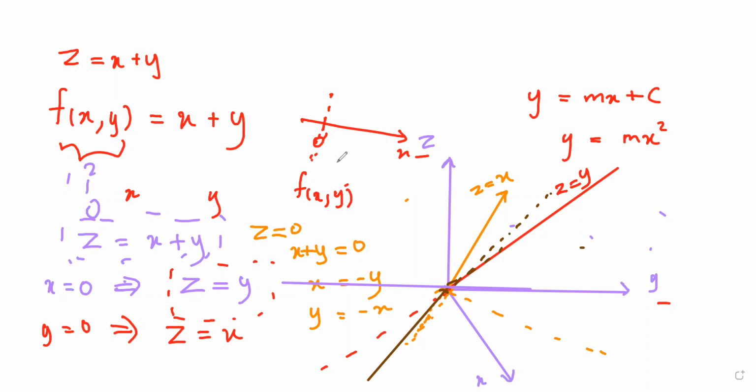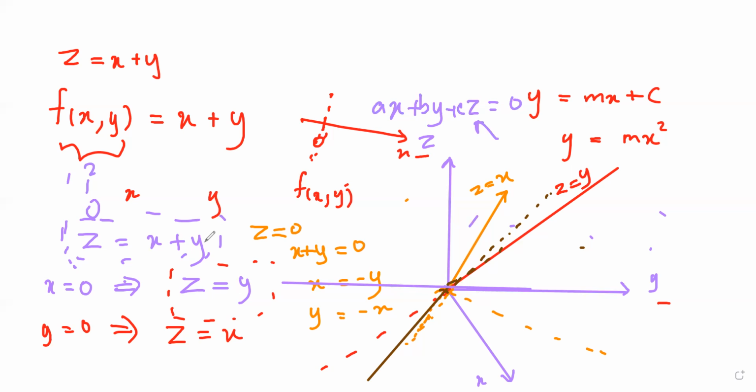Actually using our geometry, we knew that, let's say ax plus by plus cz is equal to 0, it's going to have a surface. It's going to be a plane surface. So likewise, if you are considering z is equal to x plus y, it's also going to be a surface, but we knew that the surface is having these three lines, that is z equal to x as well as z equal to y, and y is equal to minus x, which means it's only one surface. This graph is going to be one surface consisting of these three lines.